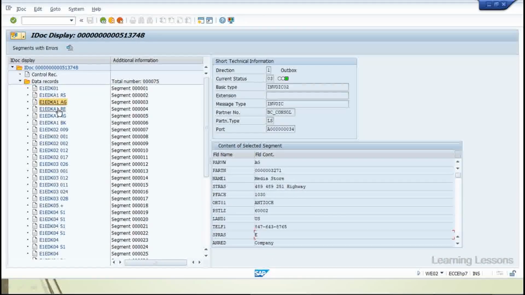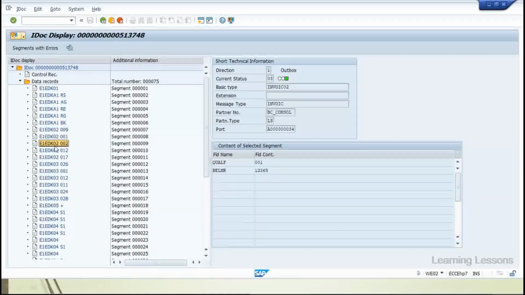There are different segments having different kinds of data, where we are transferring this information to other systems. It may be .NET or SAP. SAP means not always ECC to ECC. It may be ECC to CRM, ECC to SRM, they are different. You can see the data when I'm clicking these segments.